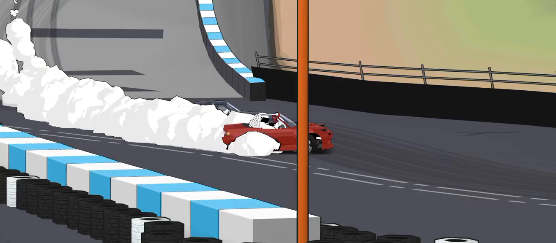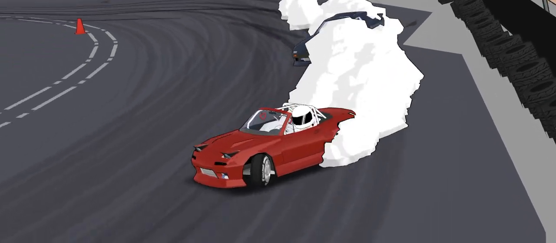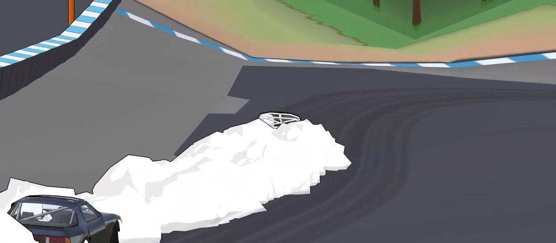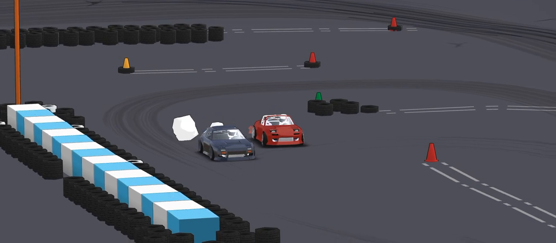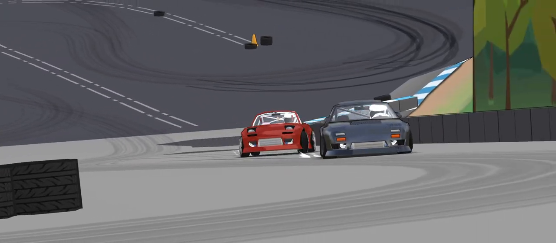Going down the hill, maintaining angle, deep angle, shallow it up a little bit. There we go. And then deepen it back up to clear that cone. There we go. A nice deep angle all the way around. Honestly, not bad. Could have been better, in my opinion, but this chase run.